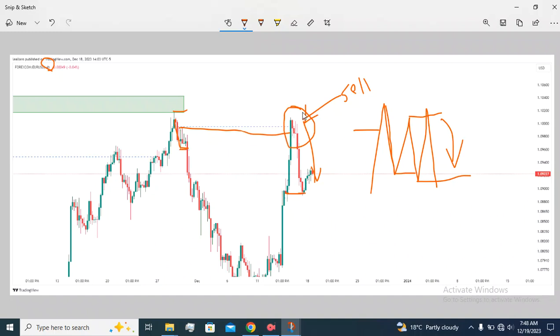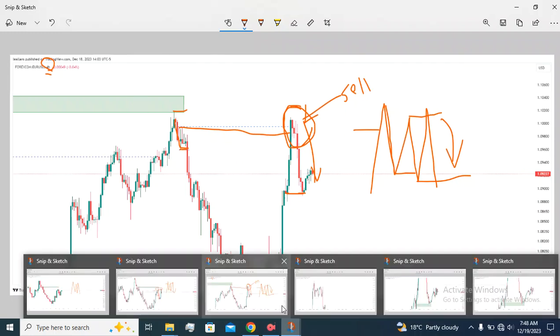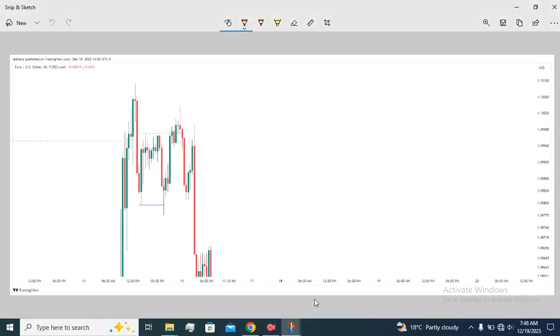But for the conservative ones, you want to confirm an entry again on the lower time frame, because this one was the 4-hour time frame. Drop again down on the lower time frame. Let's see. This one now is in the 30 minutes time frame. I believe the 1 hour had nothing much to offer.